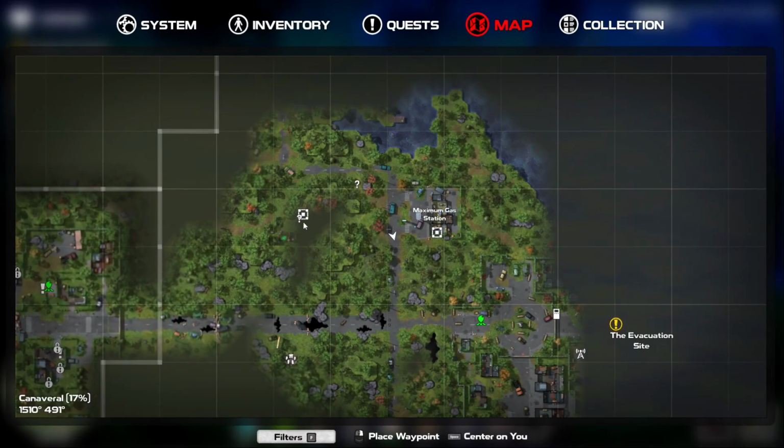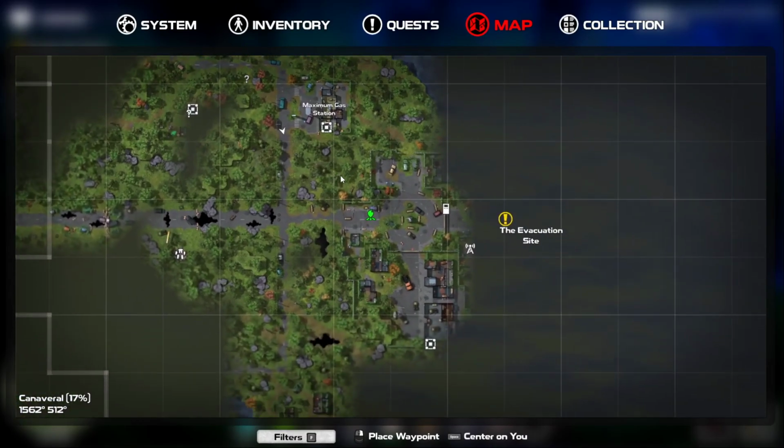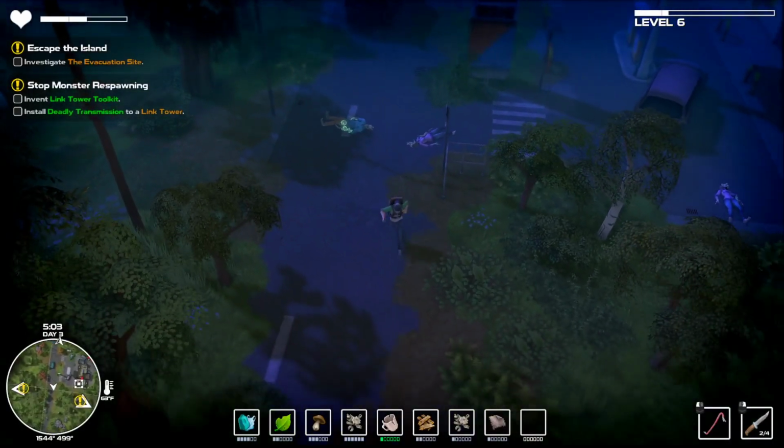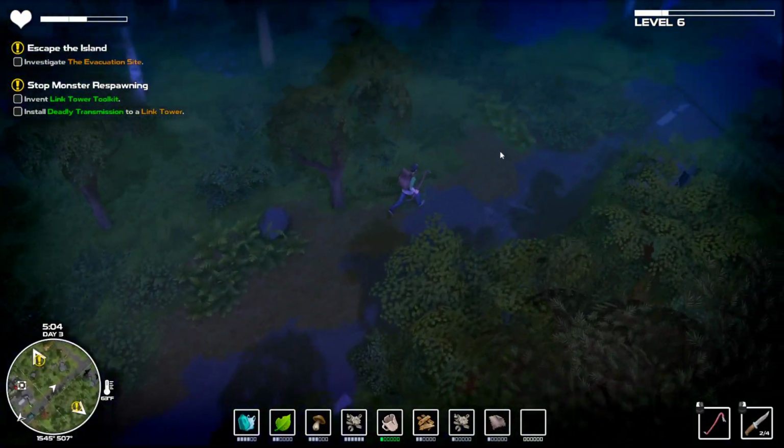I guess we could go check out the toxic area. Although, I'm going to go right across here and see if there's a back way into the evac site. That's technically what I'm supposed to be doing.